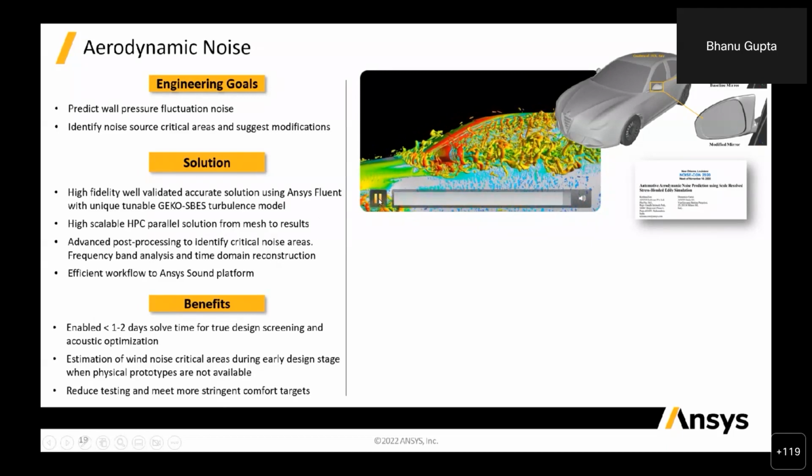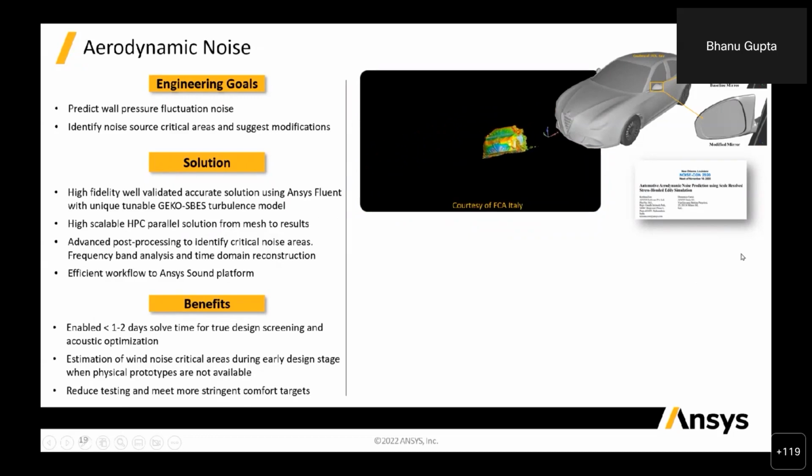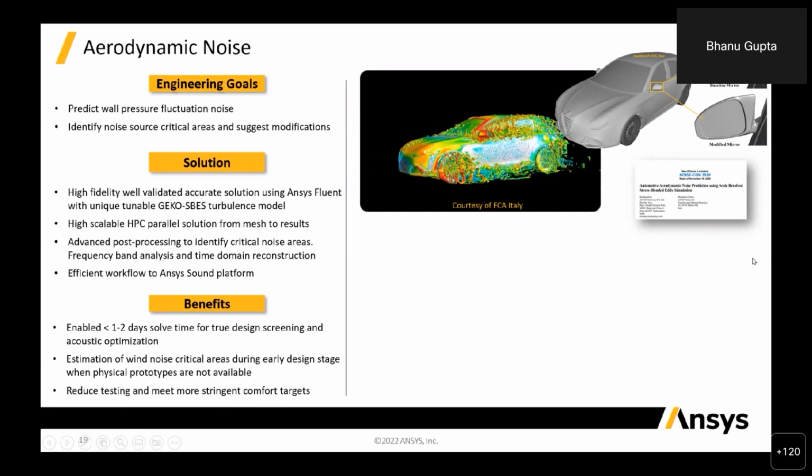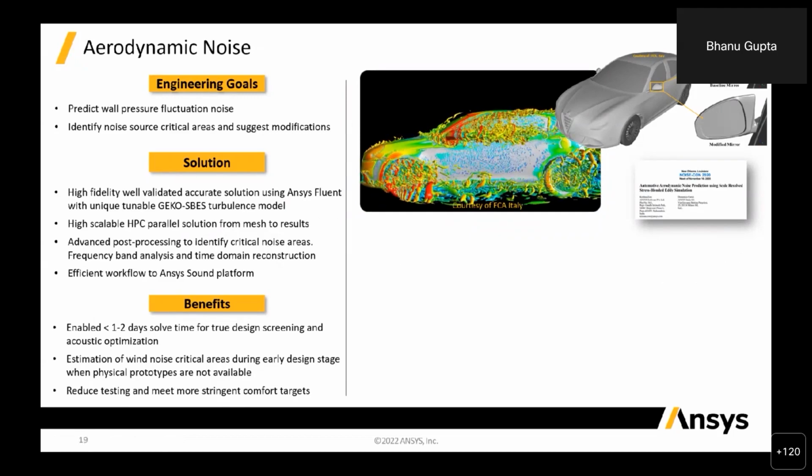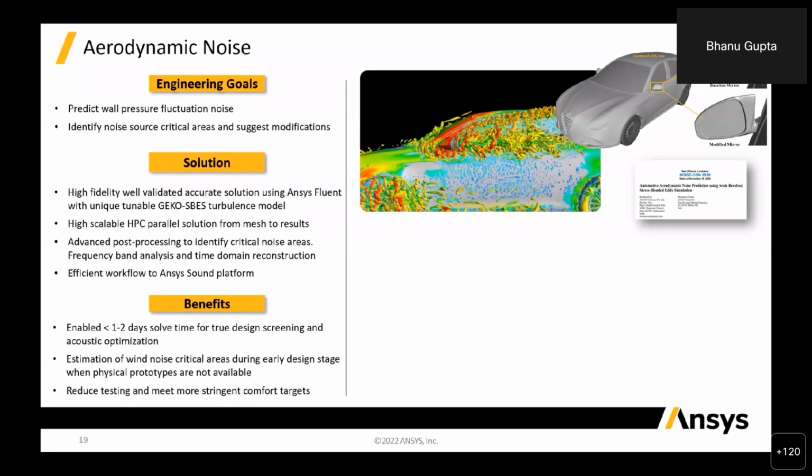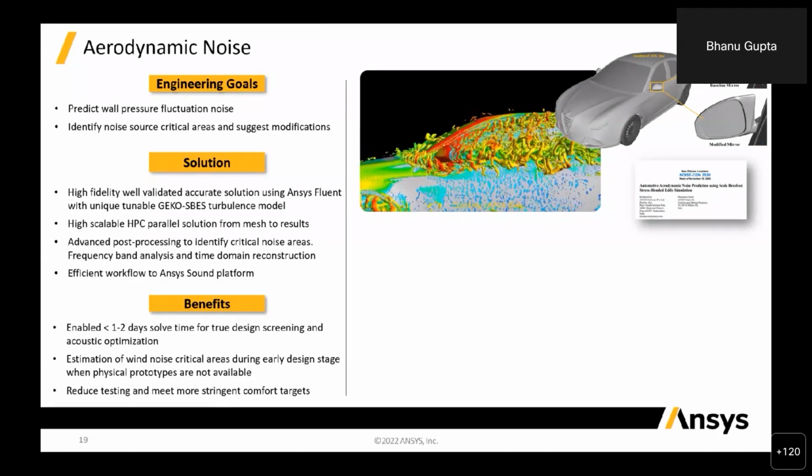has always been investing a lot from years on the HPC scalability, and we show a very good scalability on the computational front also. And then once you have these expensive solutions, if you are not able to figure out some of the good results, critical noises, post-processing, it does not make sense.